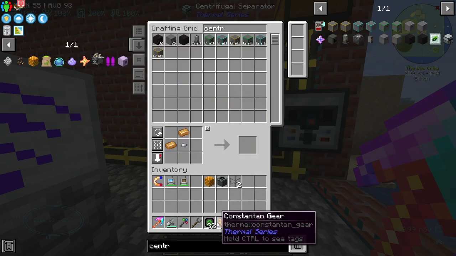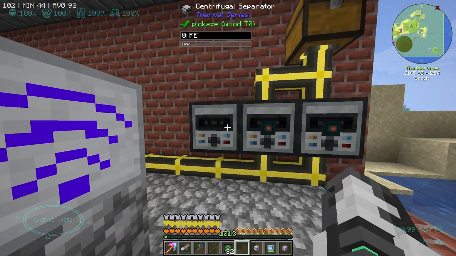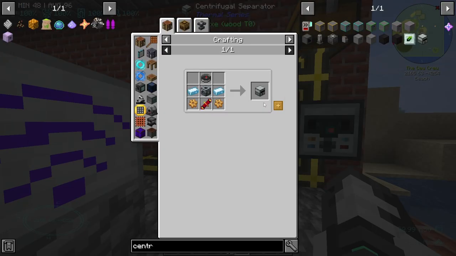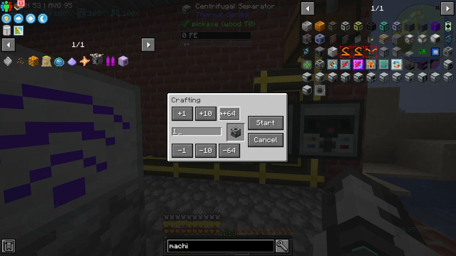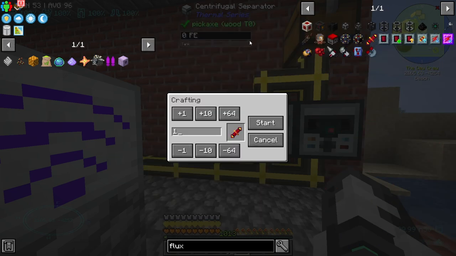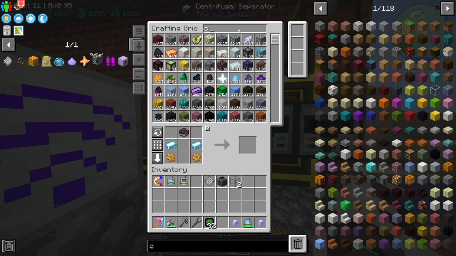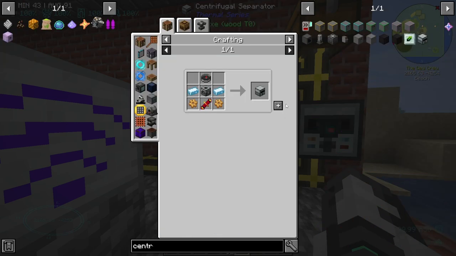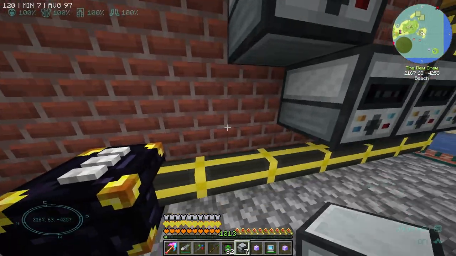Constantin, make some more. Beautiful. 16. You like to see it. Bam. Centrifugal. We can make one. What are we missing? Machine frame and... Okay. Let's just take care of something real quick. Give me a second. I've got a personal vendetta. There we go. Now, when I order my centrifugal separator, I want my centrifugal separator. I'm a simple man.